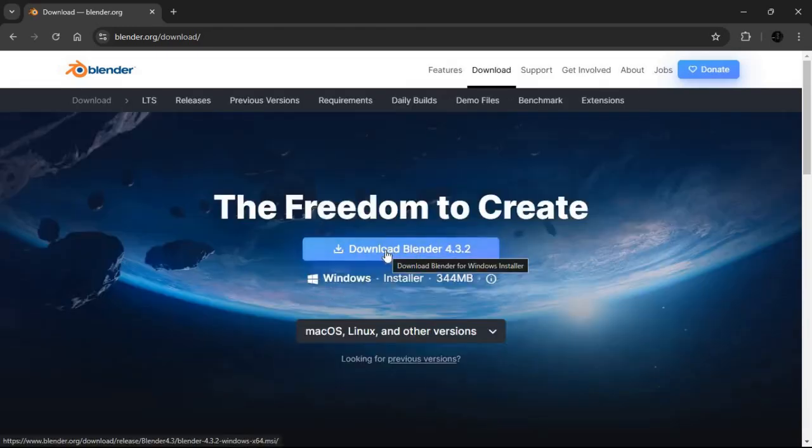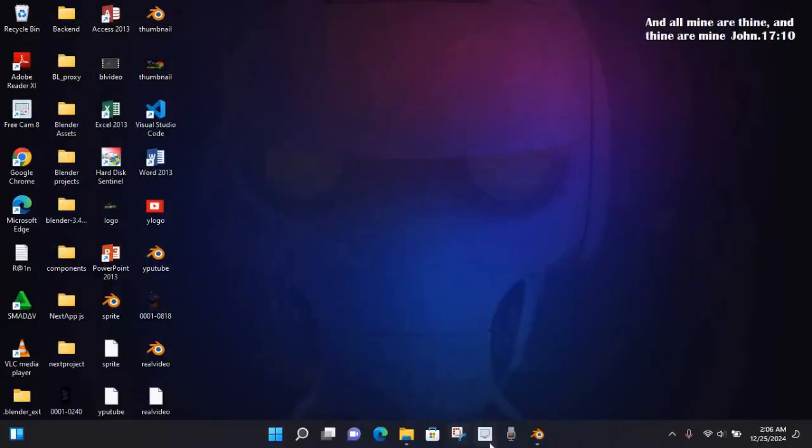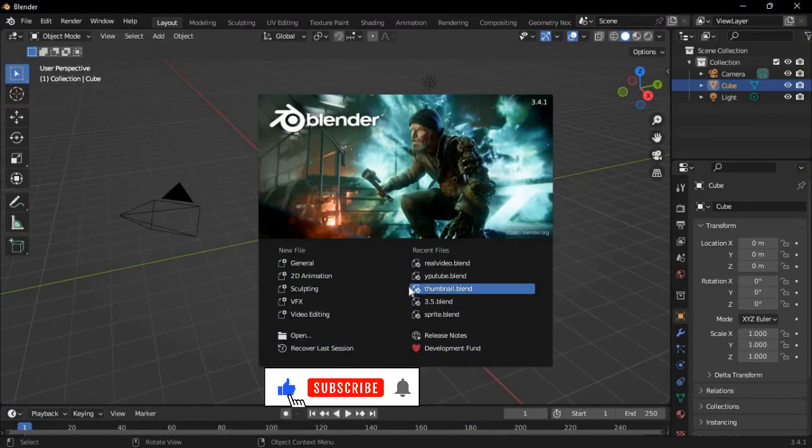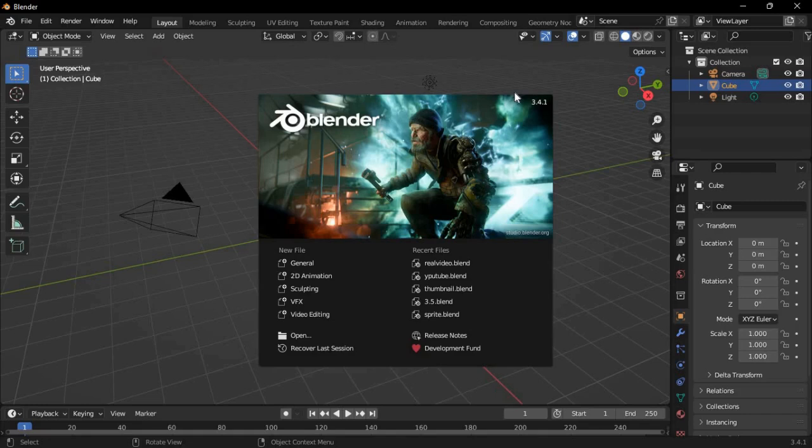Because I already have it on my system, I wouldn't have to download it. So all I have to do is just click this, cancel it, and enter it. Boom. But this isn't 4.3, this is 3.4. I use 3.4 sometimes for some things, but I'm still going to use 4.3 for you guys. I have it on my system. So first thing, after installing and I open the software, this is what's going to happen.